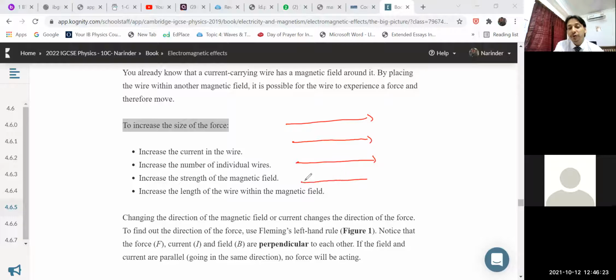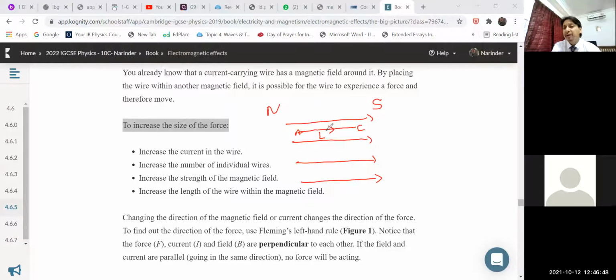I have also told you that you can draw the magnetic field lines with the cross and the dots. So this is the uniform magnetic field, and I have placed the conductor. Suppose this is my conductor. The length of the conductor is AC, which is equal to L, and the current is going towards the magnetic field.